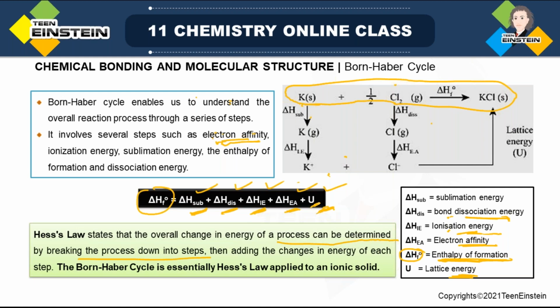So obviously the other terms, all those values should be known. Then only you can calculate U. Or maybe that U is known and some other terms are also known. You have to find del H sub, or all the terms on the right hand side of the equation are known and you have to find del H F naught. So one of the variables may be unknown and the rest of the variables known. Only then you can calculate it.